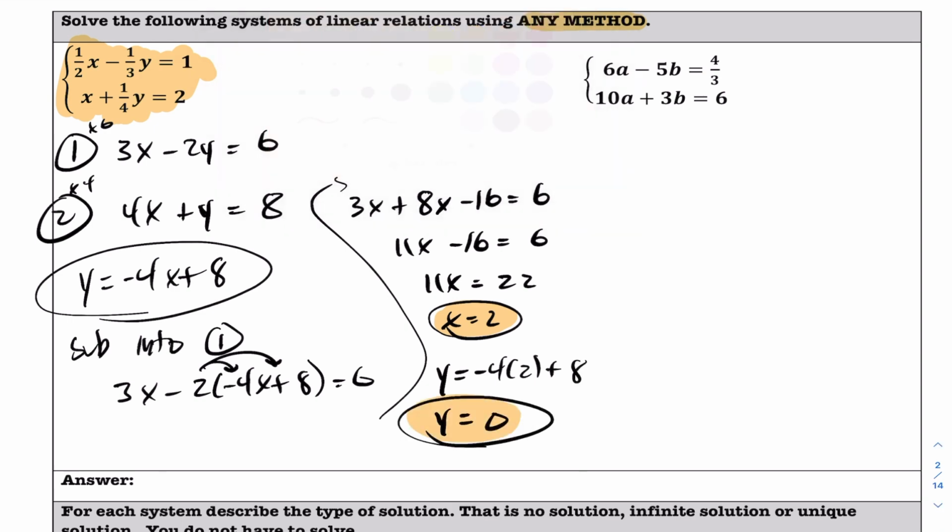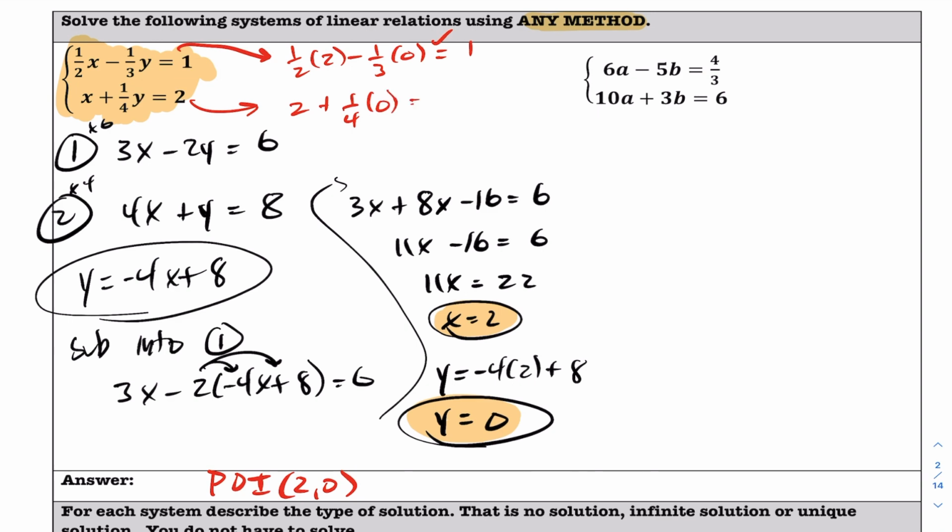Okay, let's suppose you got this answer, you want to make sure that it is in fact correct here. I'm going to sub it into both equations. So I'm getting my answer here, the point of intersection is 2, 0. Let's actually check this one. So I'm going to sub this into my first equation. And if I do that here, you'll notice that the left-hand side equals the right-hand side. I'm going to do this with the second one as well. So in place of the x, I'm going to put a 2, and in place of the y, I'm going to put a 0. And you'll see it satisfies the second equation as well. So I subbed this point into both equation 1 and equation 2, and it lined up. It was okay, so we're good.